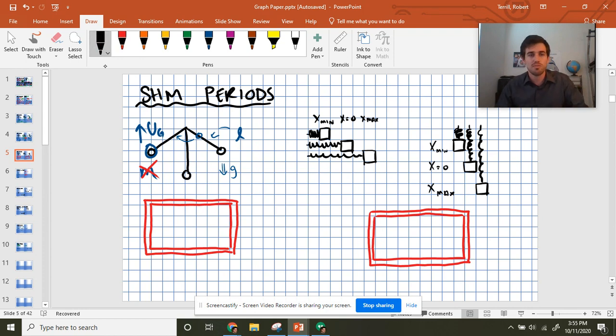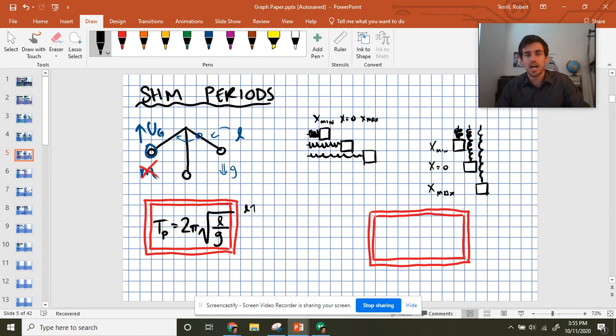So when it comes time to figure out the formula for the period of a pendulum, P or T for period, P for pendulum, also, obviously. The period of a pendulum is 2 pi times the square root of the length, as the length increases, the period increases, over g. As the strength of the gravitational field increases, it's getting yanked on harder, so it would go faster. So make sure that you're watching these relationships.